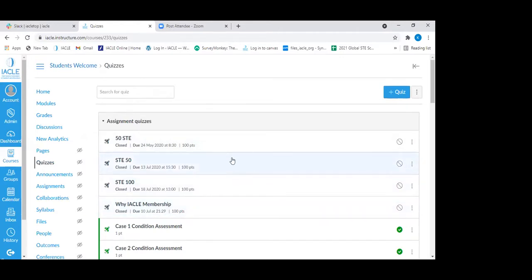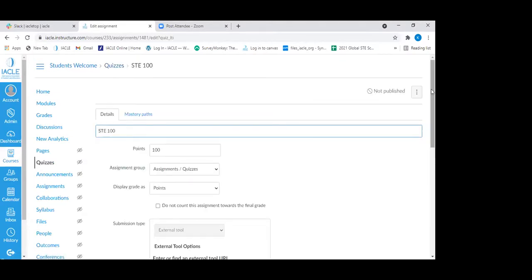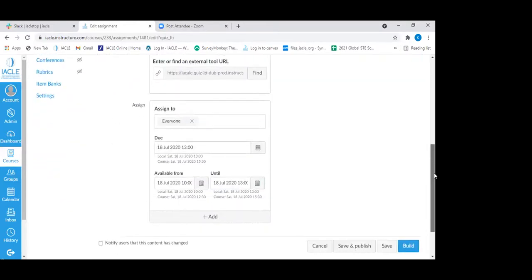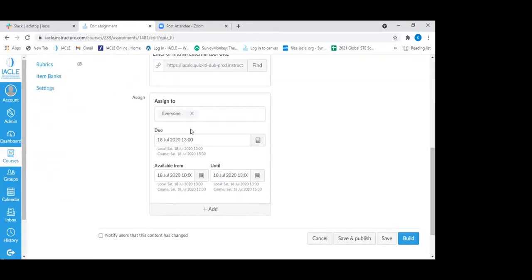They can choose either 50 or 100 ST. If you want to set the ST, you need to click on the three dots and then click on edit. And here you need to set the date and timing. The due date and the until date and time have to be the same, and available whatever date you want to start your exam. So you can save it and publish it.